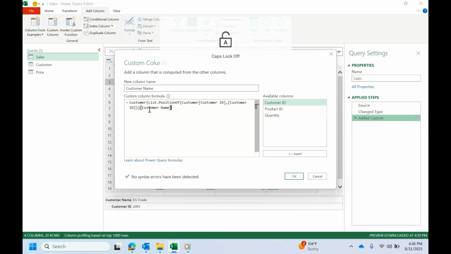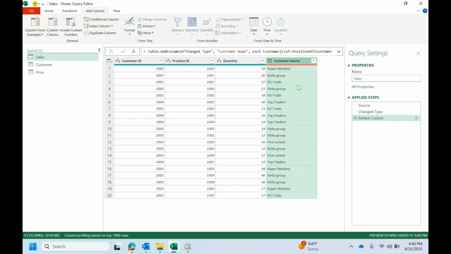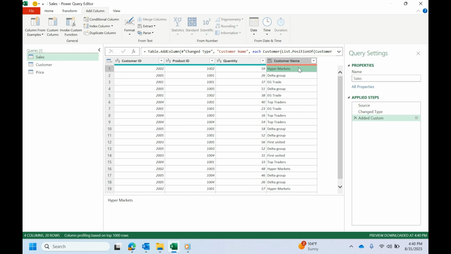Make sure you type correctly as per the column name, because this is case sensitive. You should write exactly what is showing in the column. So I'm extracting the customer name, not the customer ID. If you click OK, you can see here the VLOOKUP is done.